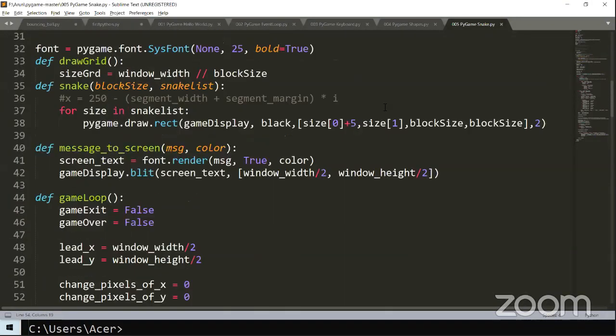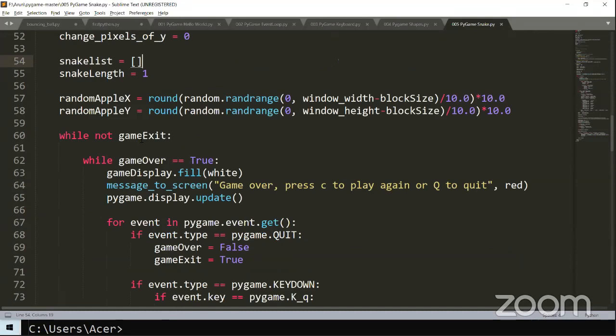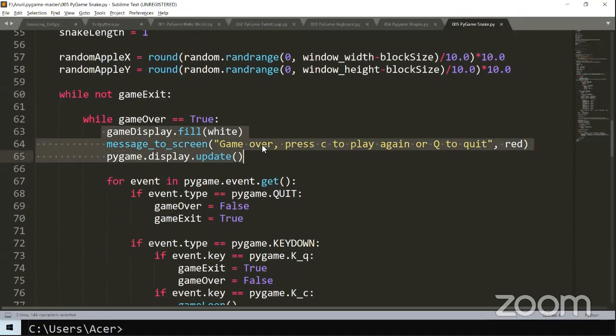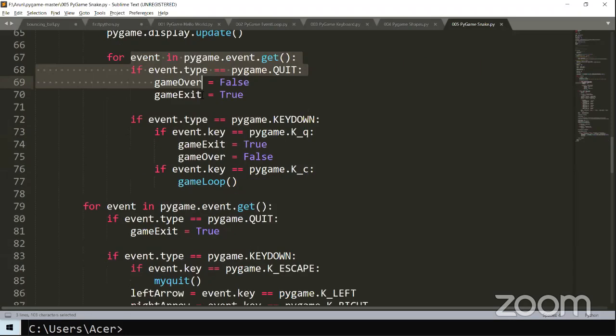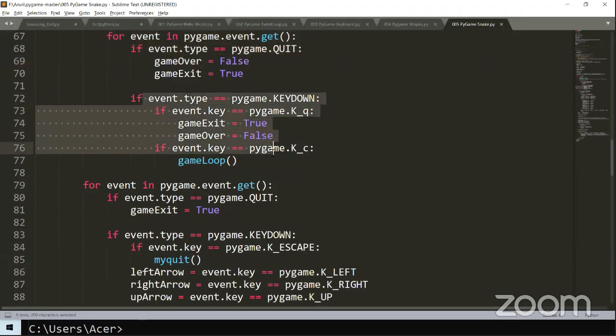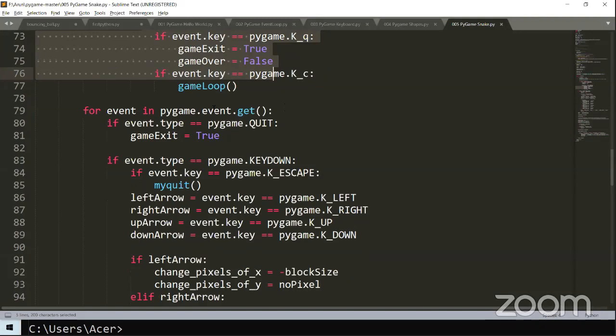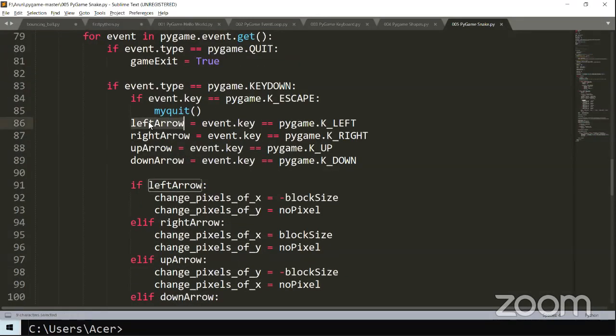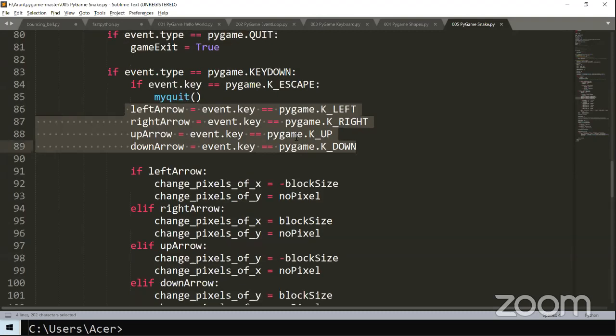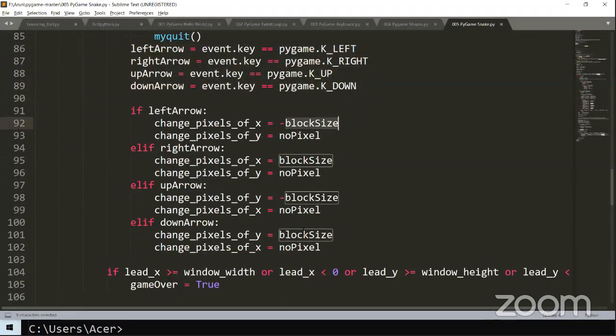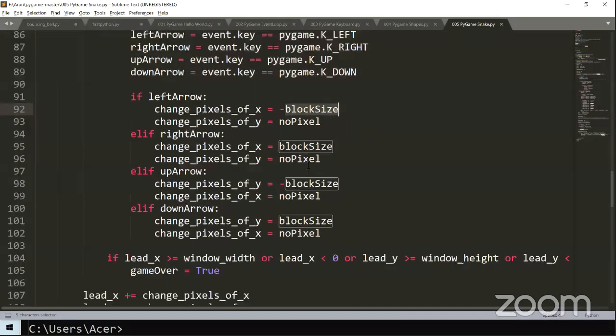Okay, so now the game logic starts here, in the game loop. First is to stop the game; let's ignore that part for now. Let's say key down. When the key down happens, here it is. When there is a key down, I am identifying what type of key down it is: left arrow, right arrow, up arrow, down arrow. First, my job is to identify what type of key is pressed. Based on the key value, I am changing the x and y position. That's all I'm doing. Every time I'm doing it.